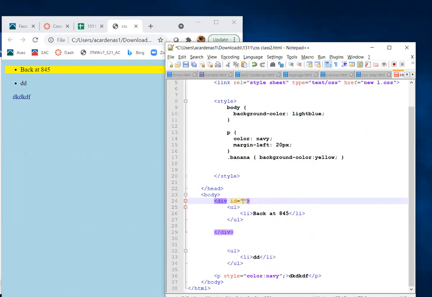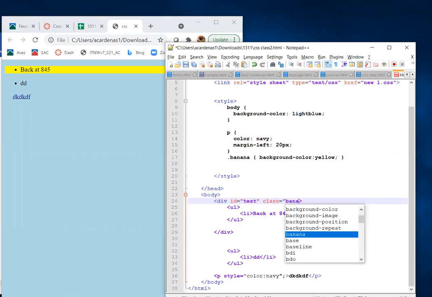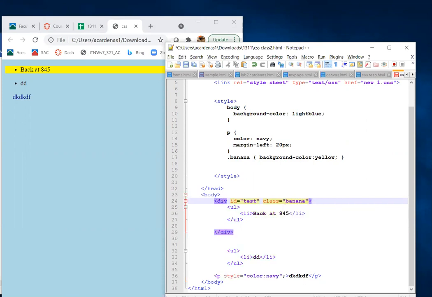Okay, just hit test, not to make it complicated. And then I put class equals banana. So now we only have it in the first, or just in the div. So it's just going to be the first unordered list. So let me go ahead and save.